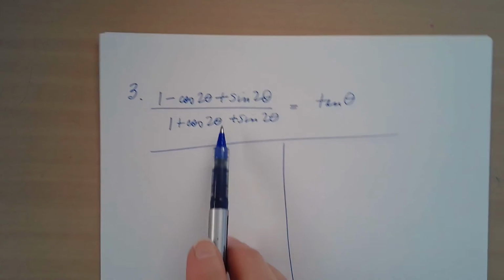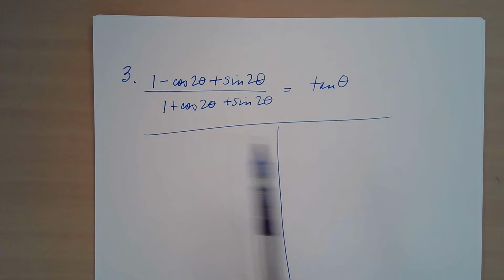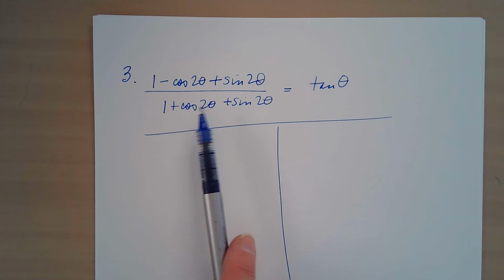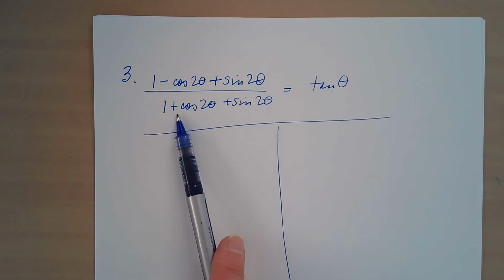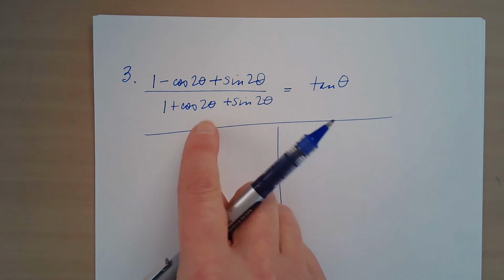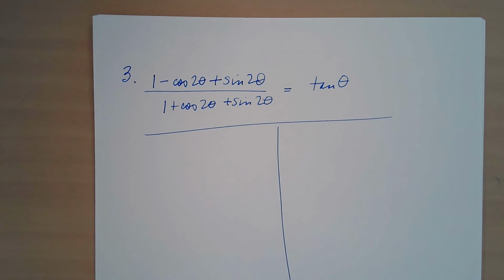Well, a couple things I see. I have double angles here and only single angles here, right? So somehow, and I think I'm going to start left. There's not much to work with here. So I have to use the double angle formulas to convert double angles into single angles, right? So let's see. My only problem is this cos of 2 theta, right? So what am I going to do here with my cos of 2 theta? Use the double angle formulas, right?